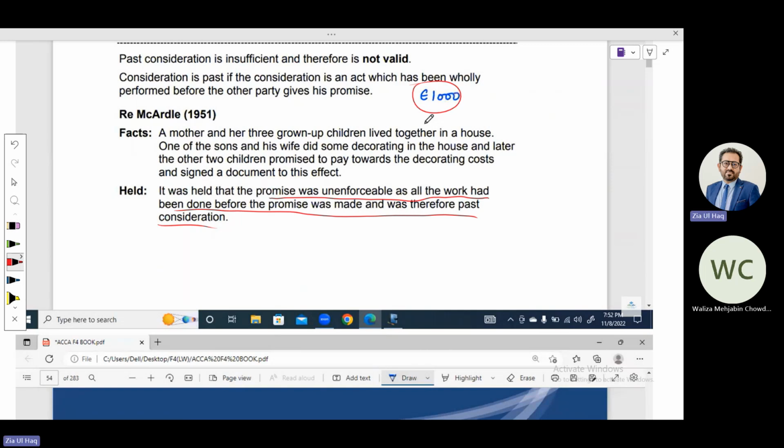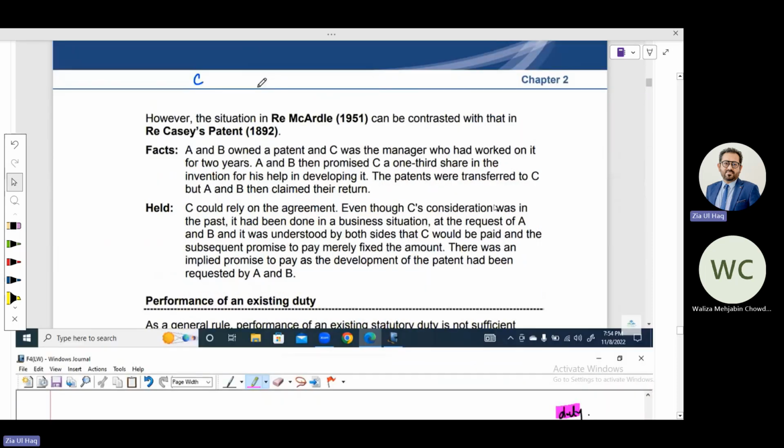Meaning, if the children have signed any contract, like, you have decorated something, so we will transfer half of the property to your name, this contract is not binding because from one party, the transfer of half of the property is consideration, and from the other party, there is no consideration because that decorating of 1,000 was past consideration. There is another case.